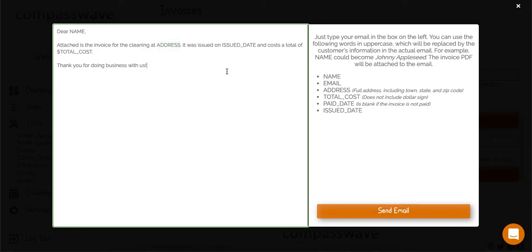But this way, if you have yourself a sort of template that you can paste in here, then it'll work for everybody. When you go create an invoice for John Smith, it'll automatically put John Smith's email and his name and address in there for you instead of Johnny Jaros. So it's just a helpful little convenience thing. We're going to type out this email and click send email, and it'll send one to Johnny. I'm not going to do that right now.